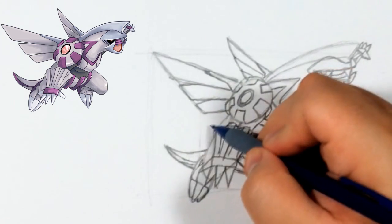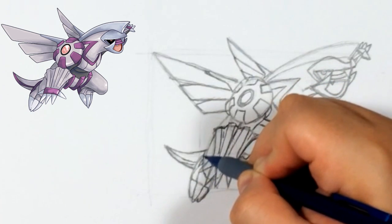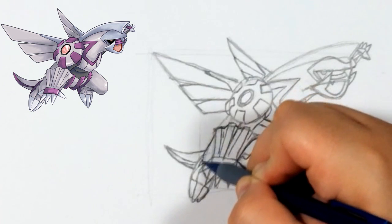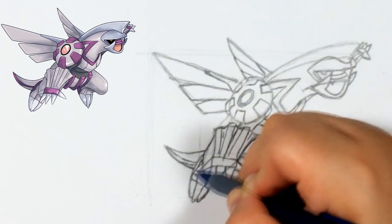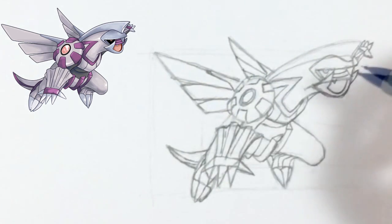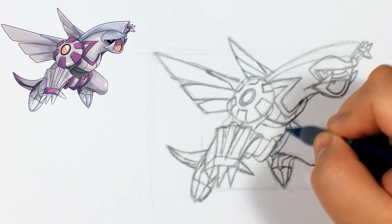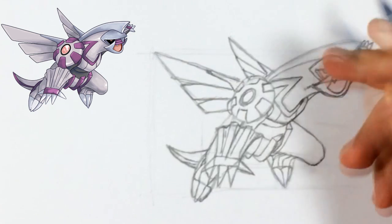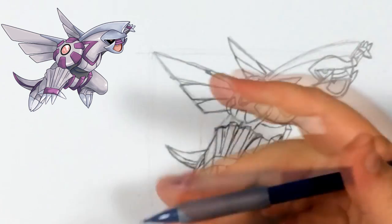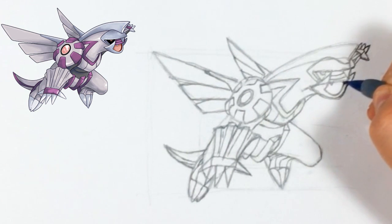You guys could either just make any changes now, you know, go back to your sketch, and if there's anything that you could change, then go ahead. A lot of people make their changes on their sketch, but it's a little bit confusing for me to do it that way. So what I like to do is I erase my whole drawing. I'll show you guys in just a little bit. Other people just work on their sketch and make those changes on their sketch, and then they just trace their final drawing on another paper just so they could have a clear paper, you know, a better paper. Other people just leave their sketch like that. They use their sketch as their final drawing, and if you guys like it, then by all means.